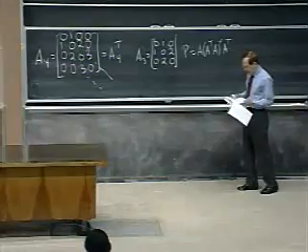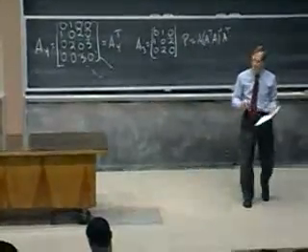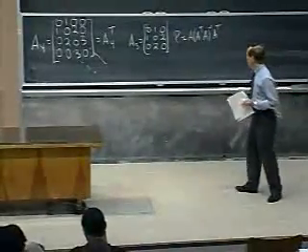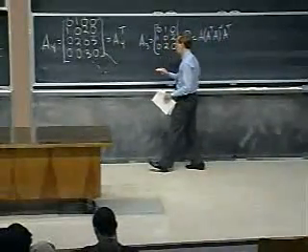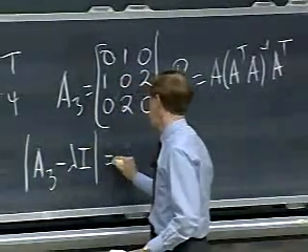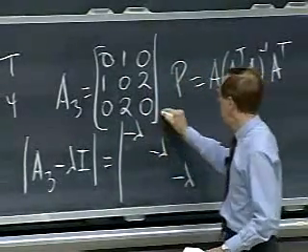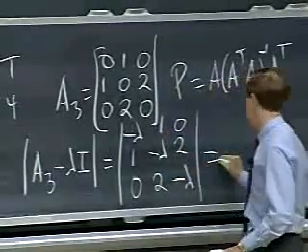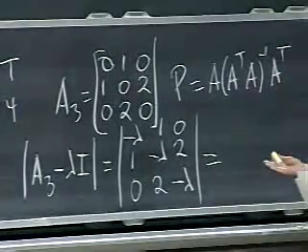Next question. Find the eigenvalues and eigenvectors of that matrix. Okay, there's a 3 by 3 matrix. So what are its eigenvalues and eigenvectors? We haven't done any 3 by 3s. Let's do one. How do I find eigenvalues? I take the determinant of A3 minus lambda I. So I'm subtracting lambda from the diagonal, and I have a 1, 1, 0, 0, 2, 2 there, and I just have to find that determinant. Okay, since it's 3 by 3, I'll just go for it.